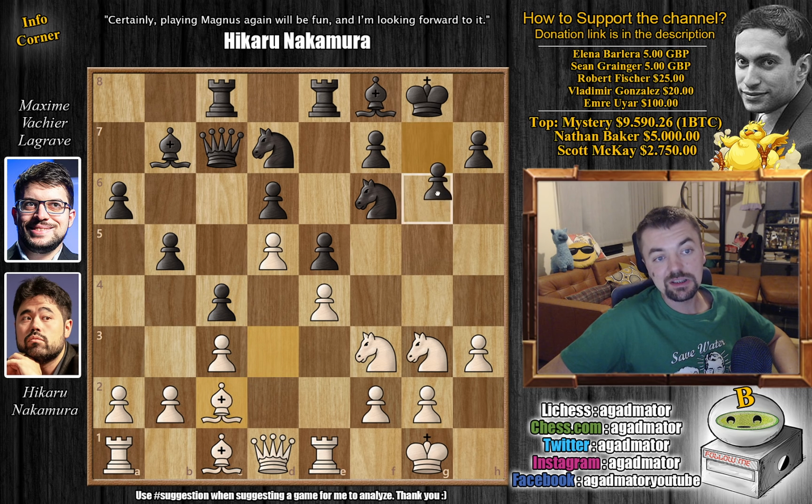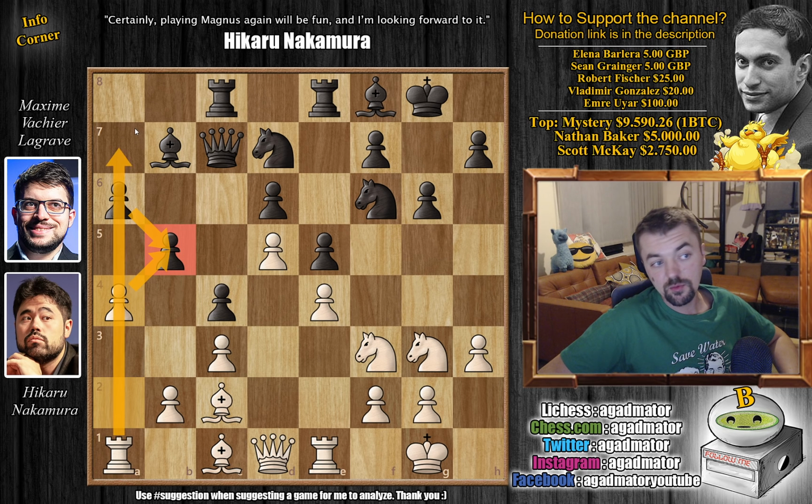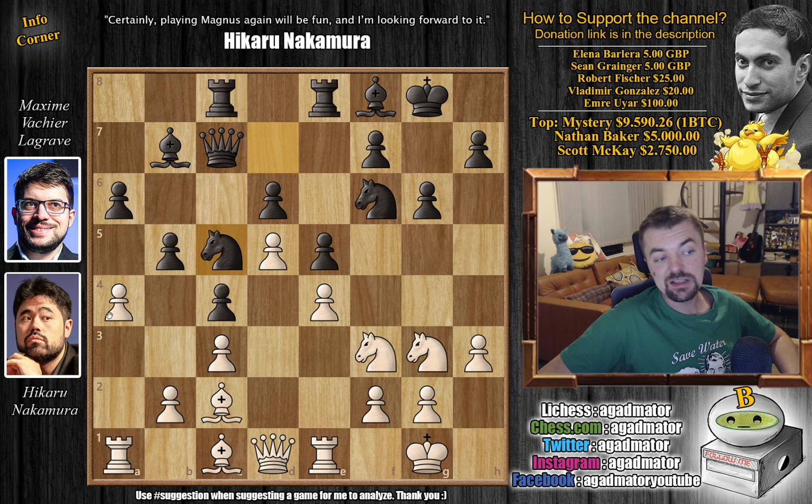Bishop back to c2, and now g6, preparing to fianchetto the dark square bishop as well. So we have a4, preparing to play captures, and then maybe bring the rook over to a7. In any way, just opening up the a file for the rook, and now knight to c5 as planned. So bishop to e3, continuing development, and now knight f to d7.